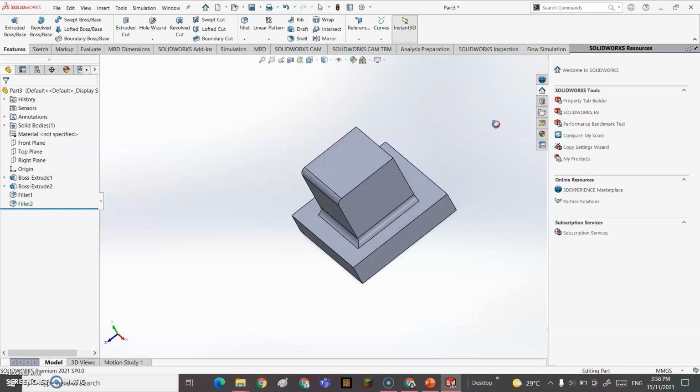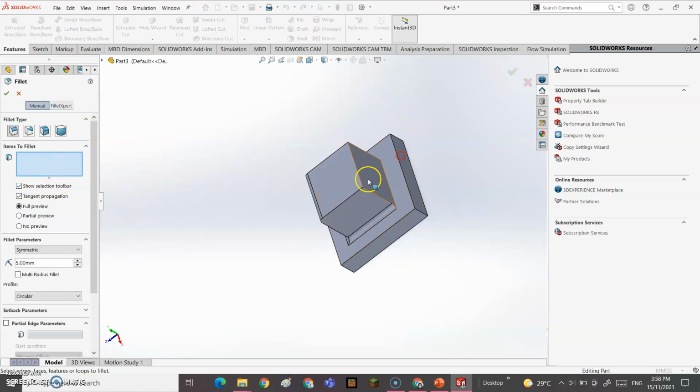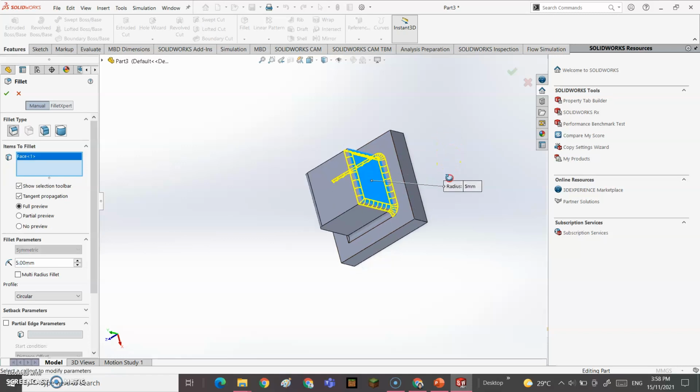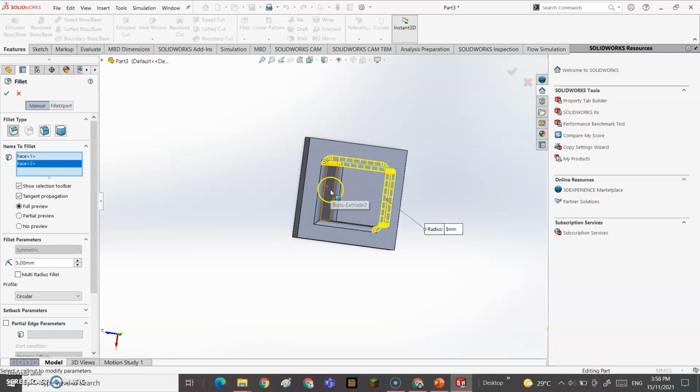Let's see what happens if we select the faces here. Go to the fillet, and with the same part here, we can just click on face. You will see that it automatically selects the edges.